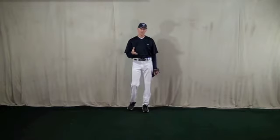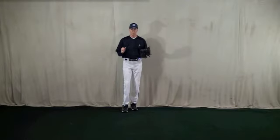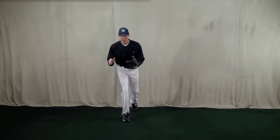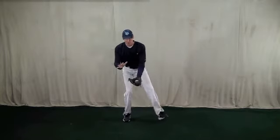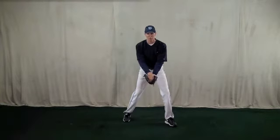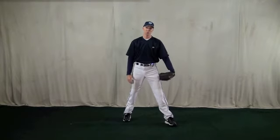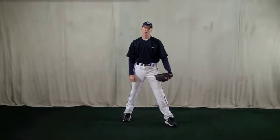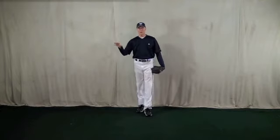The reason for that is if I leave with my right foot and then I put my left foot down, you can see that my momentum is already heading towards first base before I catch the ball. There's more to it than that in terms of an explanation, and if you search my blog for shortstop footwork, you'll get some more details about that. But for today, we're going to talk about the footwork to second base.